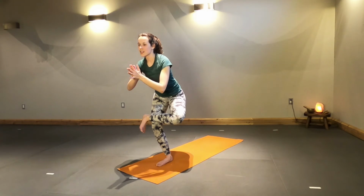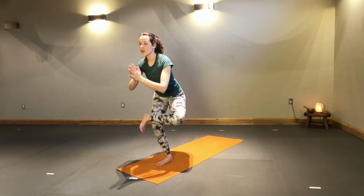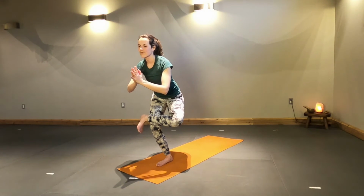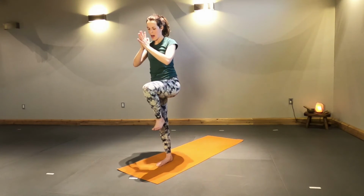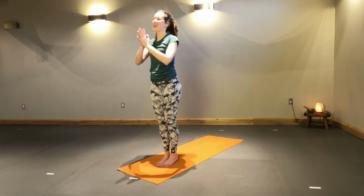Keeping your gaze resting on one spot. Try to focus on your breath. Both the gaze and the breath will help to find some balance, find some stability in this posture. Inhale, rise to stand, left knee will lift. Exhale, step your foot down to equal standing pose.